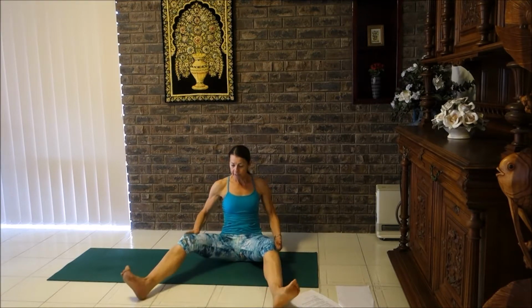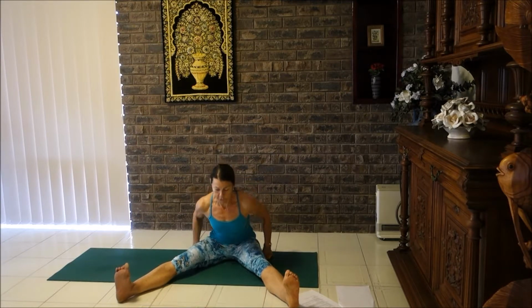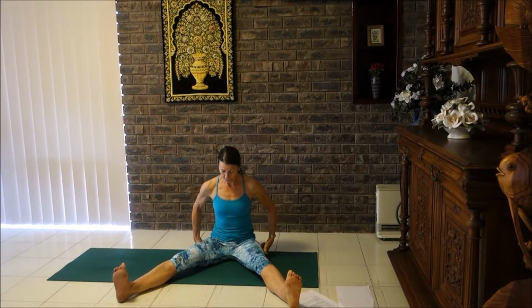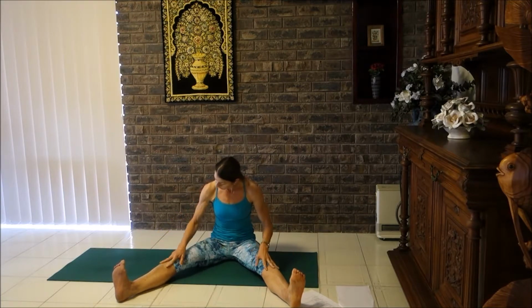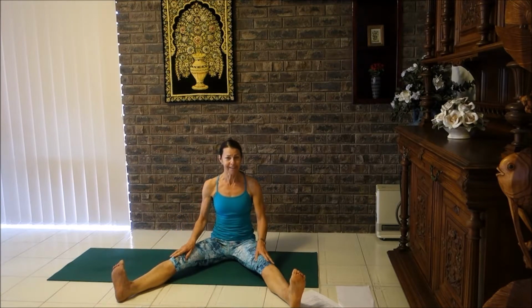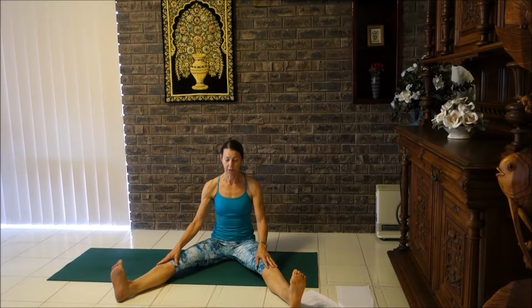Now we're going to bring our legs back into that V position and make sure you're leaning forward. So if you get that little forward lean, you're going to be on the fronts of your sit bones. Toes pointing upwards, check the knees. Is everything in alignment? Make sure your internal and your external rotators are all working to keep your legs straight.